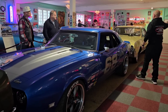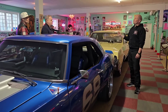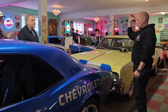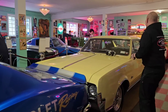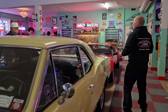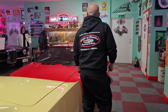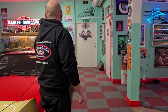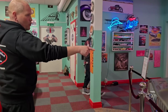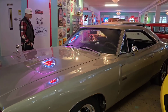And also we have the Dodge Charger. We have searched for a Charger matching number Hemi 426 for 10 years now. Because we want to have it in top notch. You can buy a car with a 440 original engine and you can put a Hemi in it, but it's not the same. A collector's car, you need to have the matching. You have to have J in the VIN number. You have to have E74 on the trim tag. And this is it. 69 RT, matching number Hemi.